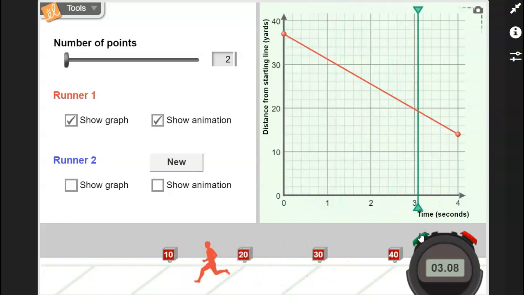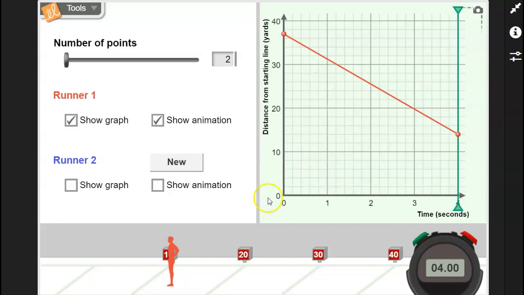All right, so when the line goes down, he's running backwards. So you can kind of see what I'm doing. I'm just trying some different things and talking this out. And by doing that, you should be able to answer questions 1, 2, 3, and so forth. So you really need to mess around a little bit, make some observations, and then look at the questions.